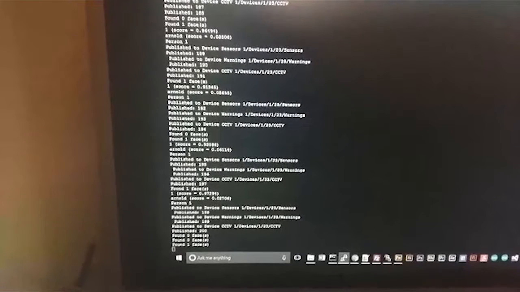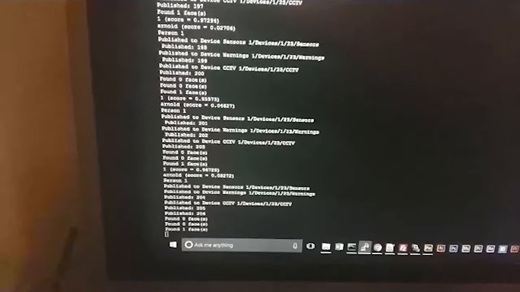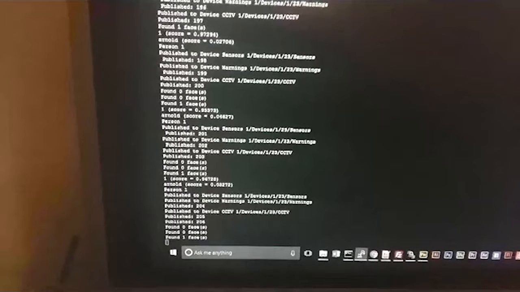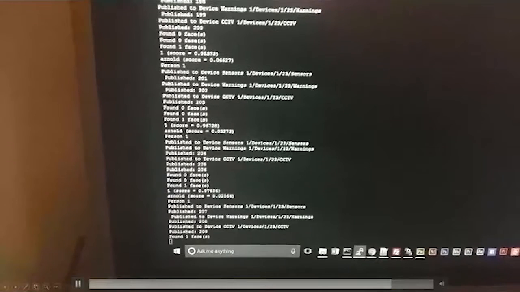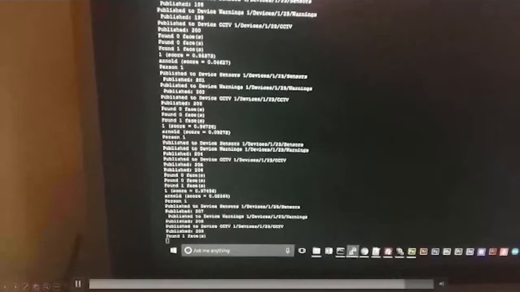The other issue that we had with the previous version was the prediction stage. It was around 15 to 20 seconds to actually identify it. And like I said, it wasn't always identifying it. But if you look at this, it's identifying it every single time, which is a massive improvement. It's going to push us forward very, very quickly. And again, this is done on a Raspberry Pi. This isn't done on a GPU, it's done on a CPU, on a very low computational power device. So I'm very happy with this.